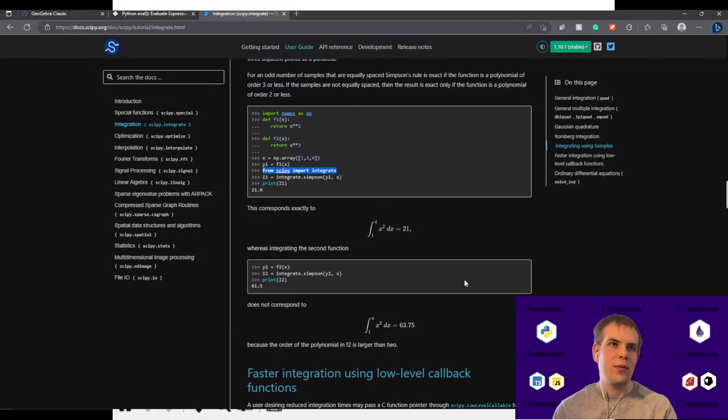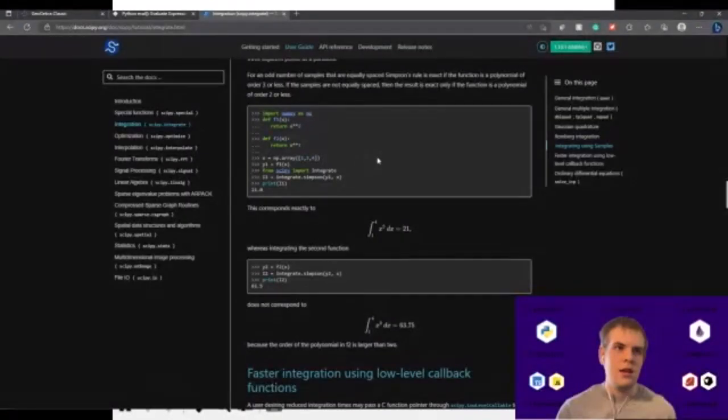So what we will do is just copy paste this line and import integrate into our editor. You saw we had a lot of examples, but we keep it simple. The point is not to make something incredibly complex. It is to keep it simple.